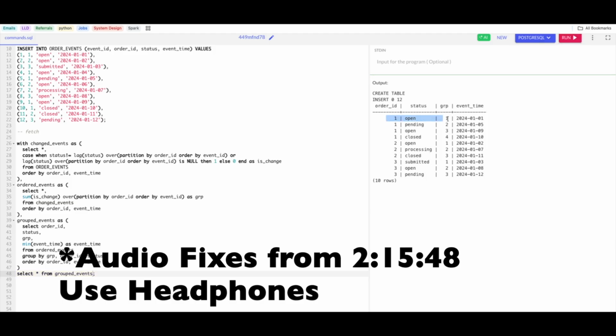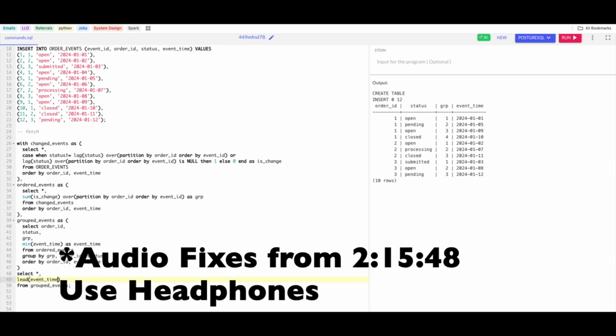Okay, so one is opening here, so we are in the second last step. Finally, what we need to do is use the lead function to get the time where it is changing. Lead of what?